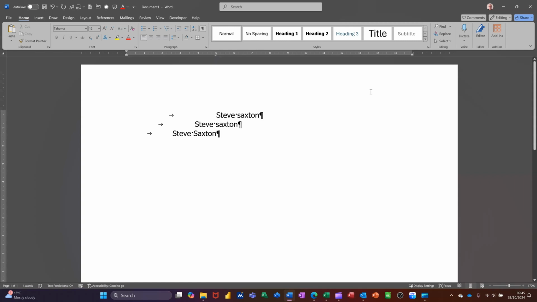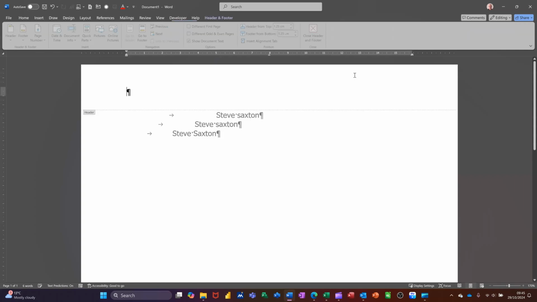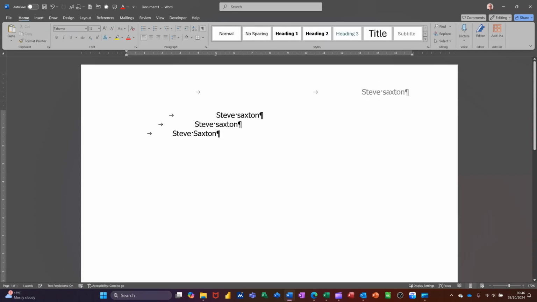Now, where there's one of those already default, if I double click into the header, what you've got there is a center tab. And what you would do there is put a right tab. It's already on right tab there. And then if I tab to that, it'll go center, then right. And if I type my name, it will come in from the margin on the right there, like a date. You might want a date with a right tab. Maybe that's what you want to do. But that's just an example of those three.